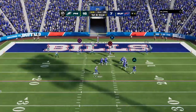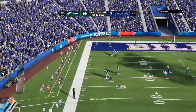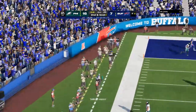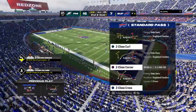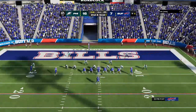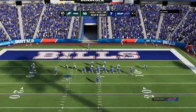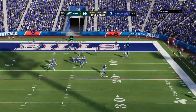Throwing now is Allen. Dancing to his left. And he just throws this one away. Smart decision here this close to the end zone, and it brings up second down. I'm really liking what I'm seeing from this defense, because their coverage has been playing at a shutdown level so far. Even backed up late, they're forcing incompletions and fighting to keep them out of the end zone as the first half winds down.